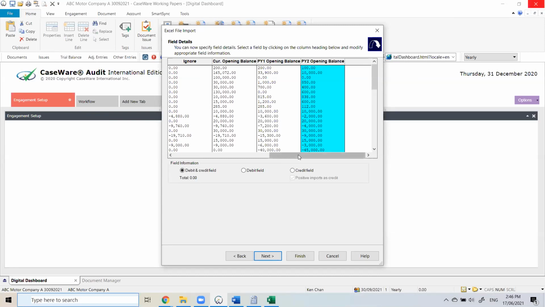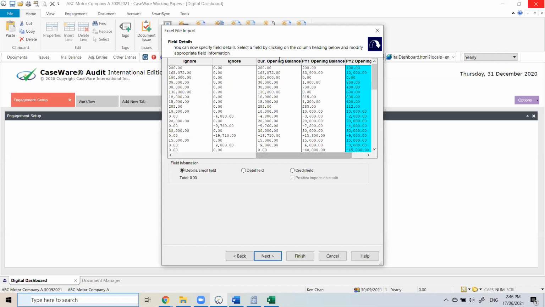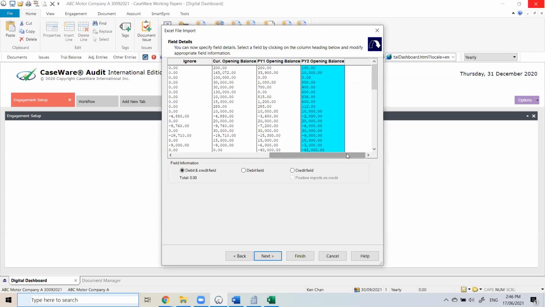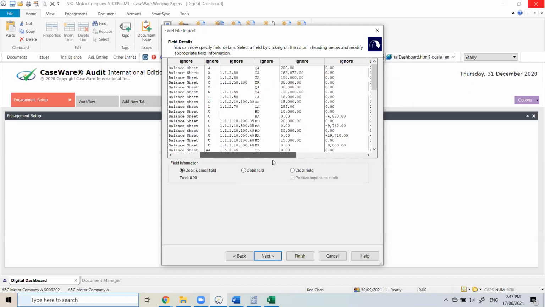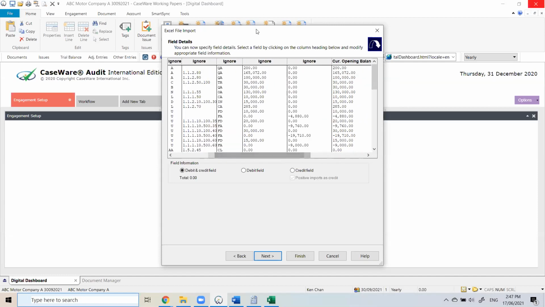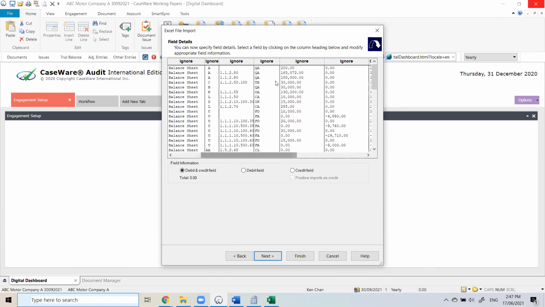Okay, so I have totally defined my balances for Caseware already. In real life, this is the end of this whole step. But for training, I've actually set up something else in here. So I'm just going to quickly also come into this column, 1.1.2.80. I'm going to also map this column.